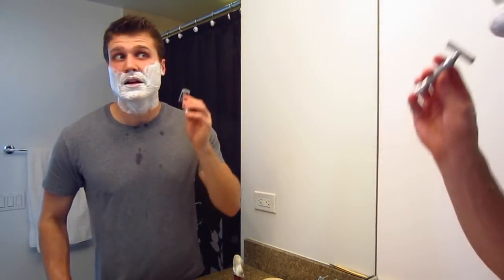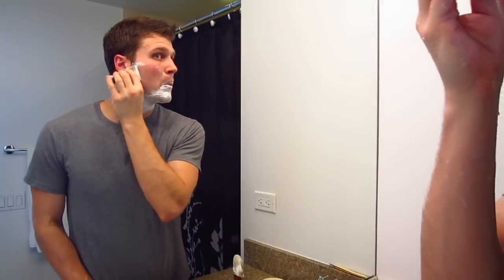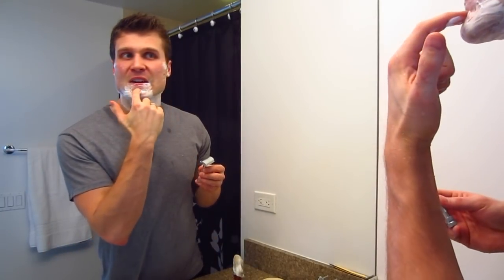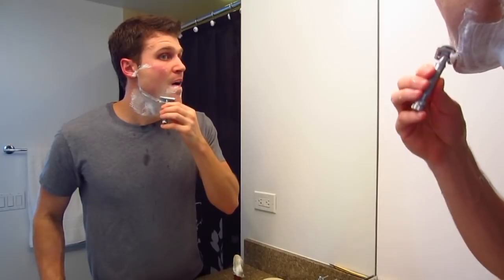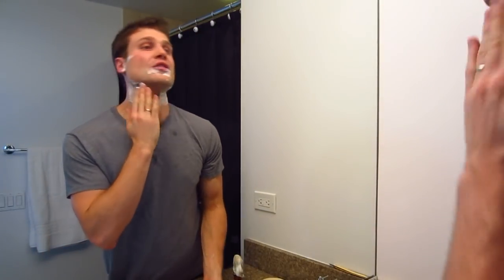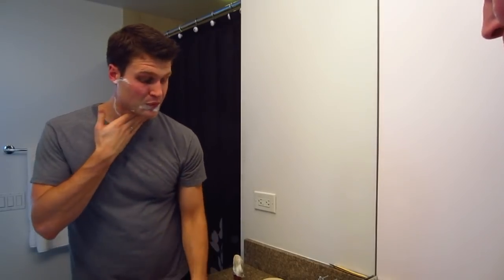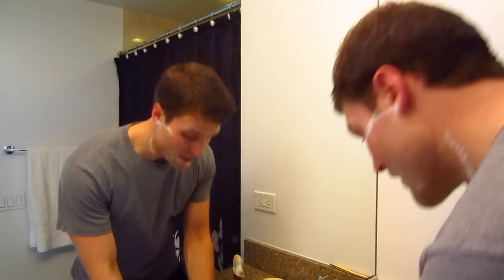Alright, second pass, cross grain. Nice there. Mustache hair is really smooth. I don't go right down here, right below my chin. Again, too sensitive, with any shaving cream, any shaving soap, any razor, anything. Nice and slick. Plenty of lather here left in these two bottom quadrants. Really good. Cruising around down here, no irritation. Happy with that.